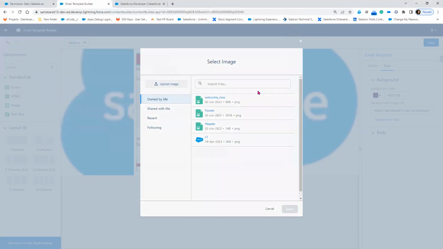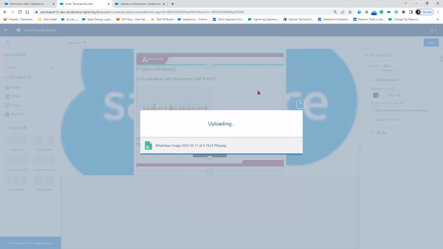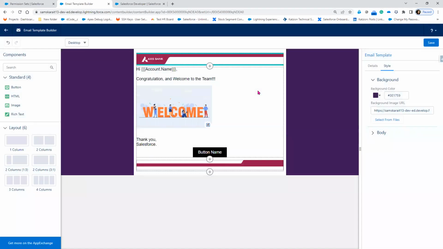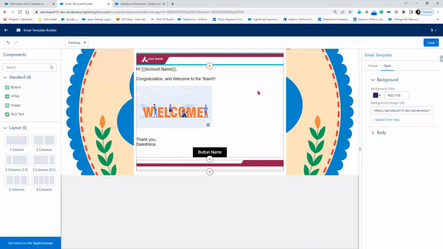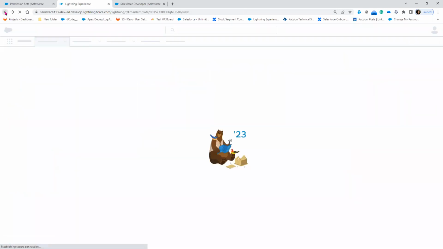Let's take this image. Right, so this is how you will be able to make whatever beautification you want. It's all based on the requirement. Now, once this is done, just click on save here. And let's go to the email templates.